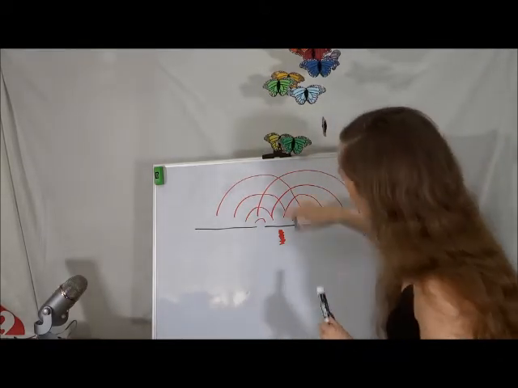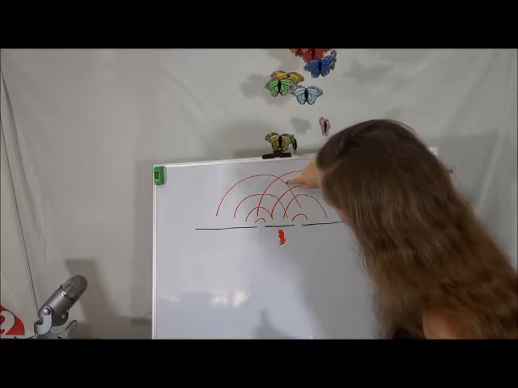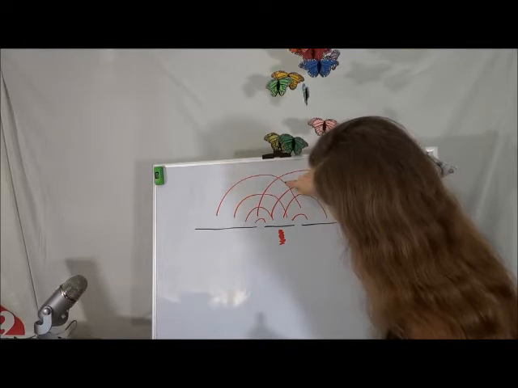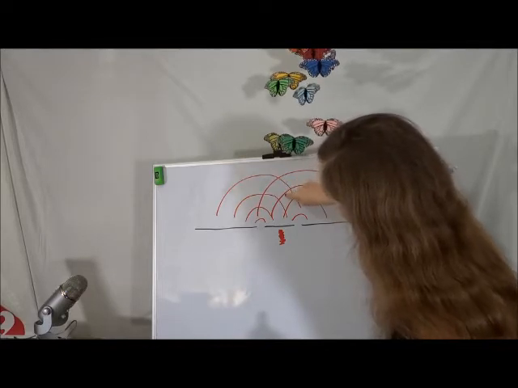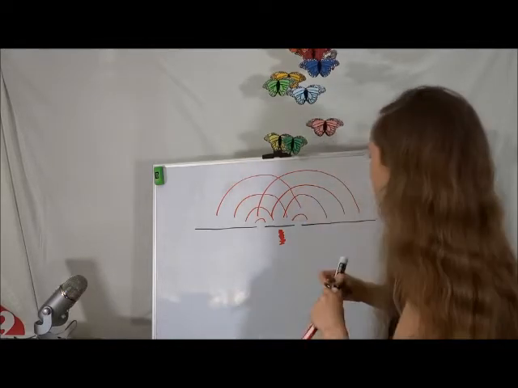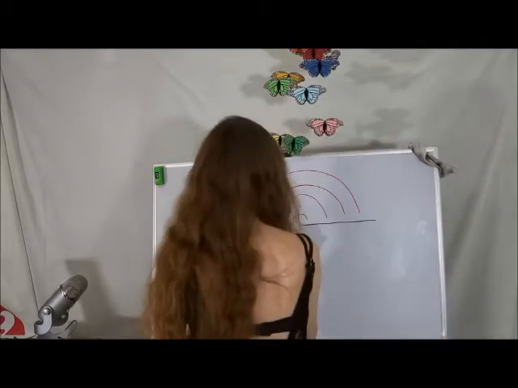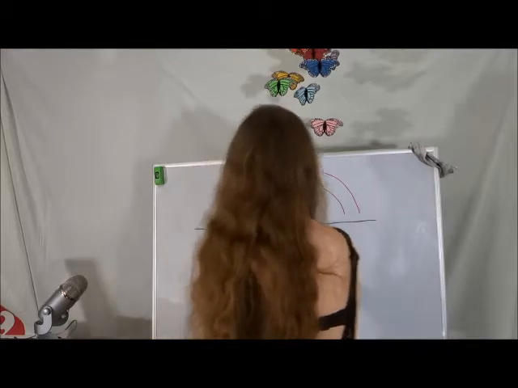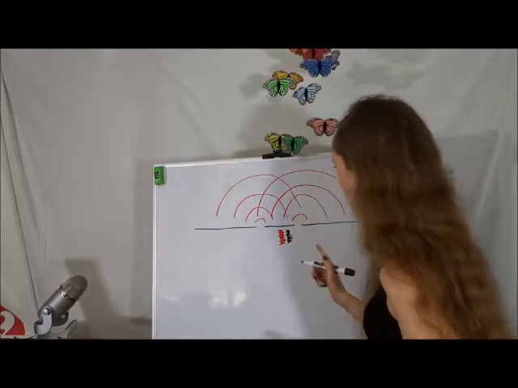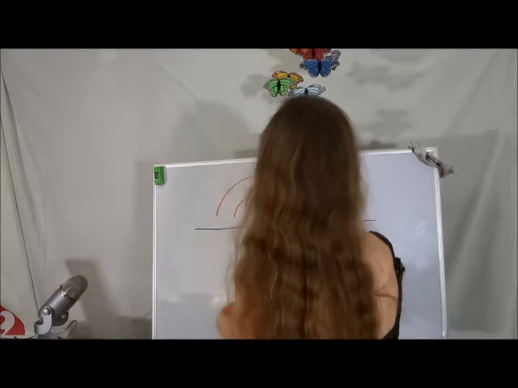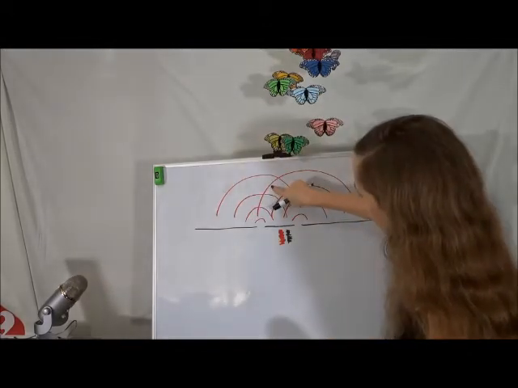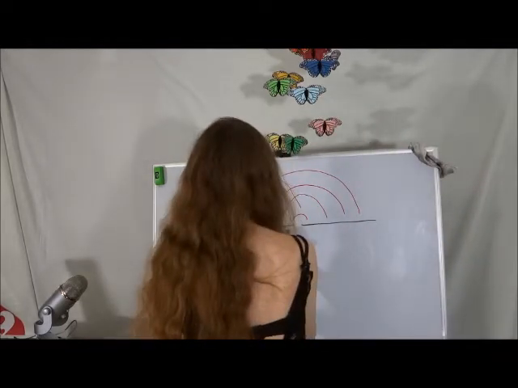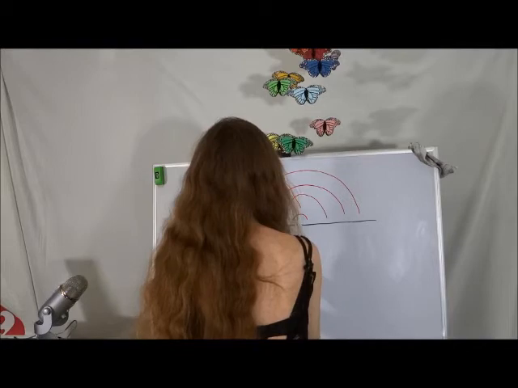Now, what about right here? At this spot, we have a crest meeting a trough. And if we continue down this line, we have another crest meeting a trough. So we're going to have maximum destructive interference here, so none of our red light gets through. It's just going to be black. No light's getting through. If we look over on the other side, it's symmetric. Here we have a crest lining up with a trough, and it continues on down, so we have maximum destructive interference here.